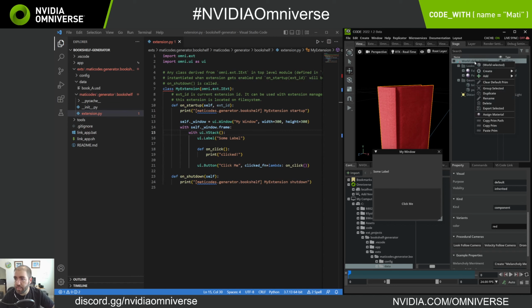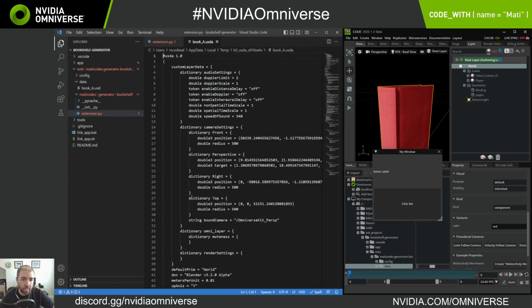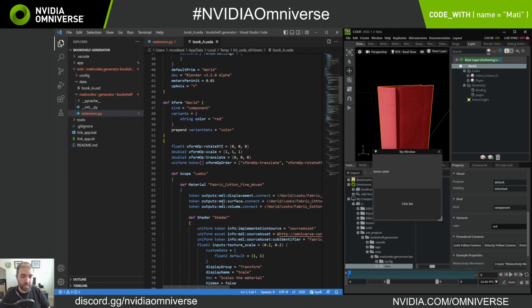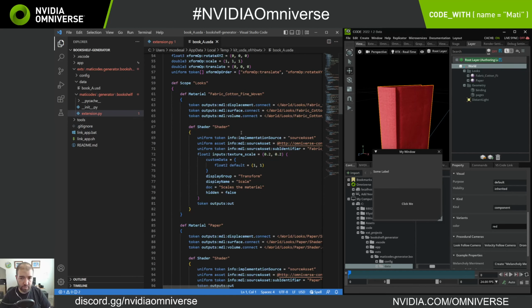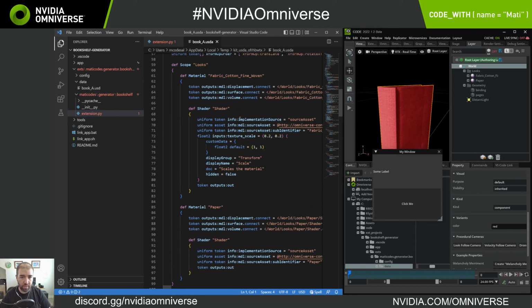Best way to do this is we come over here into layers, and if I click edit, this is the USD edit extension. I can open up any USD layer, and it'll convert it to USDA, and then I can look at the insides of it. So here's the shader for the fabric, and it doesn't have a fabric color defined inside of it.